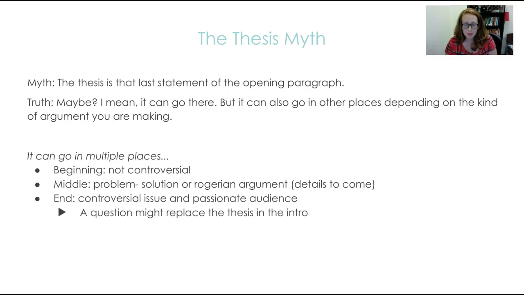If you're doing something like a problem solution, I'm not going to explain Rogerian argument right now, but we'll get to it later. If you're trying to do a problem solution, the first part of your paper is probably going to be about trying to define and describe that problem. And then the last part of the paper is the solution, and you'll probably start that second half of the paper with your thesis, with why this is the correct solution. And that would put your thesis statement in the middle of the paper.